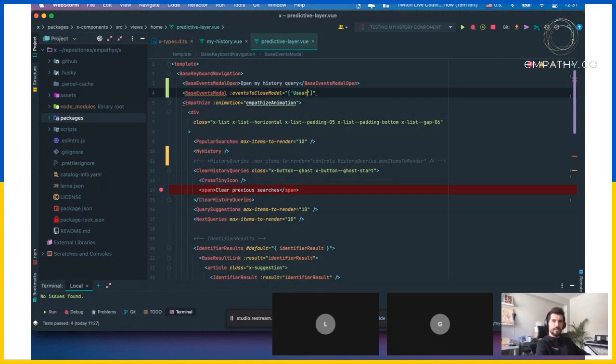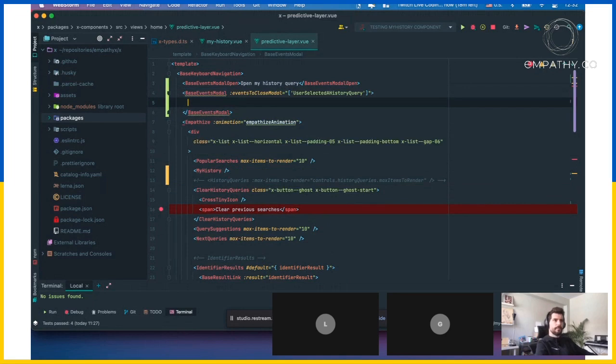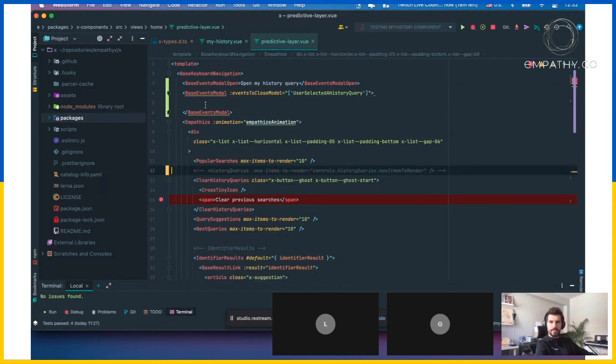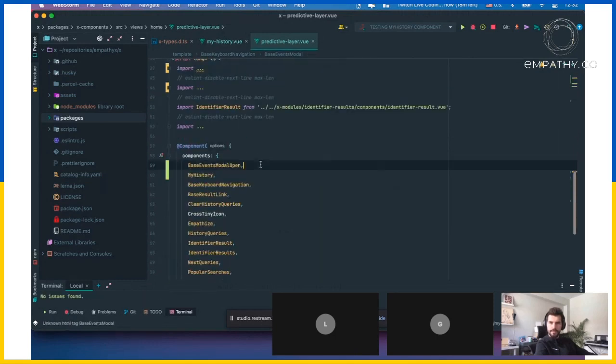So I'm going to put here user selected history query. Okay, and inside this event modal, what we are going to show is the history. Well, I have to import this component, I think so.